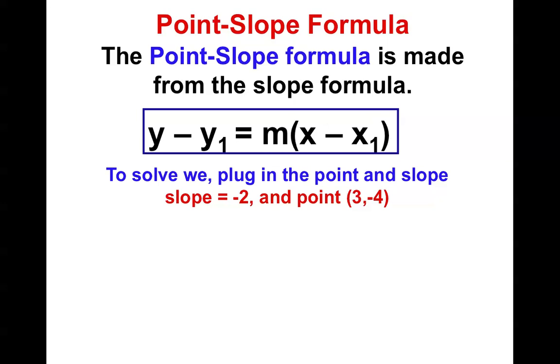To solve it, all we have to do is plug in the point and plug in the slope. And we can get the equation. How does that work? Well, think about it. Slope is going to be negative 2. So, and here's our point. Since there's only one x, we have an x1 and a y1, which we can plug in.